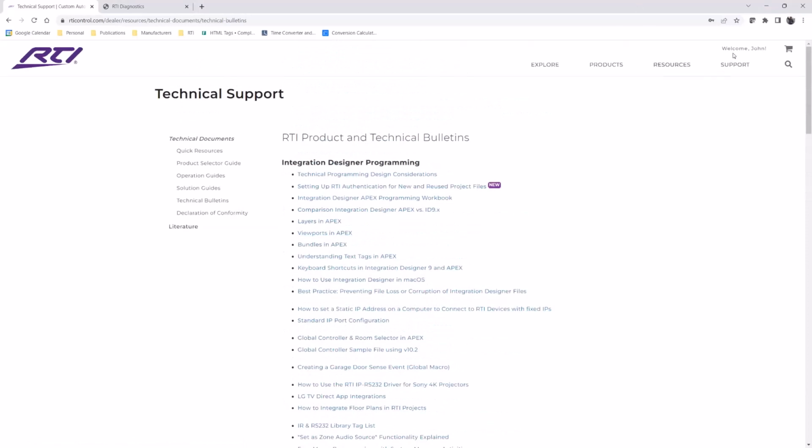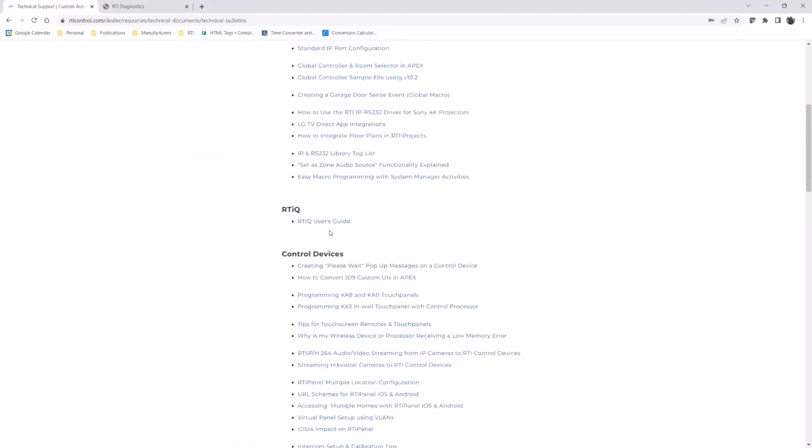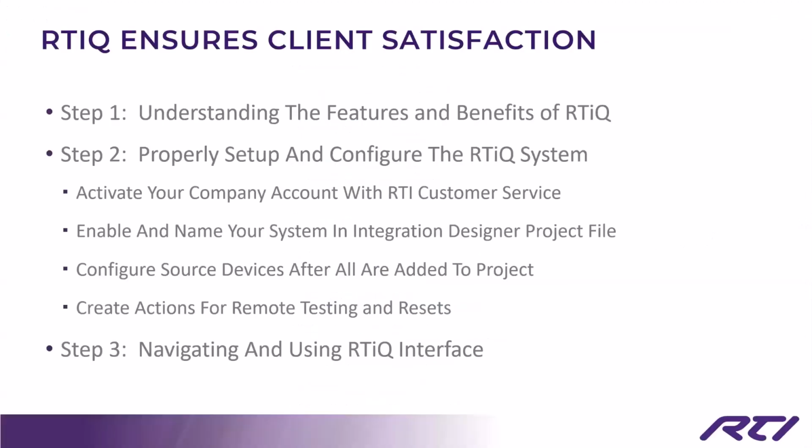So again, it's under the support, technical support docs, technical bulletins, and the RTiQ user manual. And again, this gives us a lot more detailed information, but from this webinar today, I feel you have a great understanding of the process it takes to get yourself set up with it, where the important parts are in terms of setting it up and configuring it, and how to navigate that.